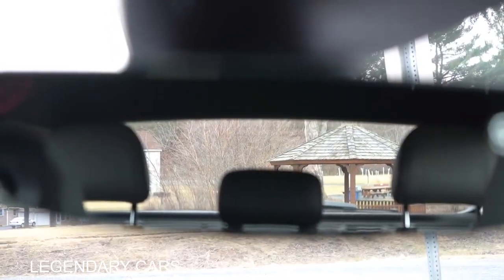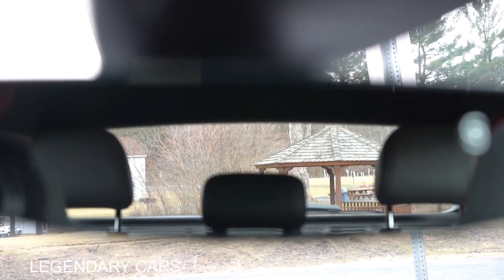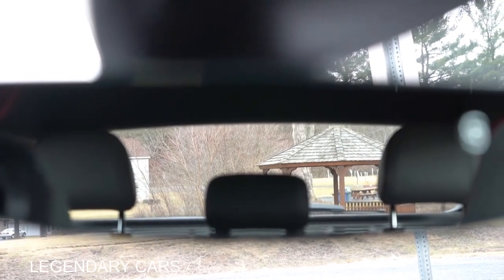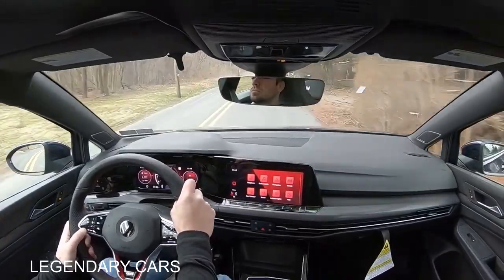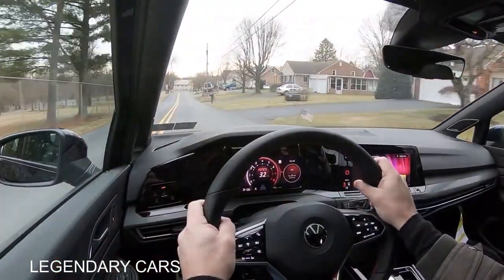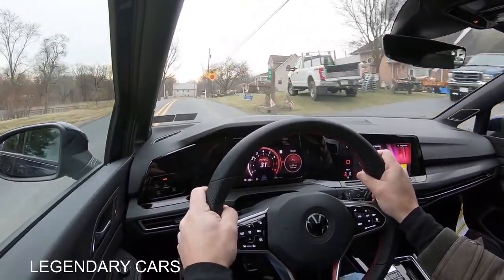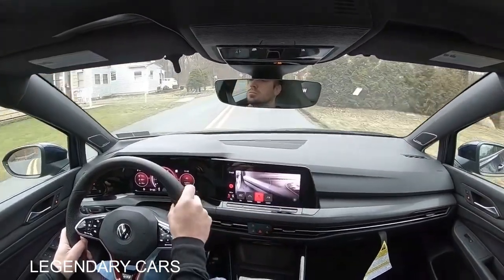On visibility, I can see pretty darn good out the back. Those second-row headrests are kind of beastly, so on those back two quarters visibility is slightly impeded — but this is a smaller car, so you shouldn't have any real issues. You also get rain-sensing windshield wipers standard on all trim levels, which automatically turn on when the GTI detects mist or rainfall. And if you go with the Autobahn trim, you get a head-up display showing your speed, speed limit, and safety features on the windshield.